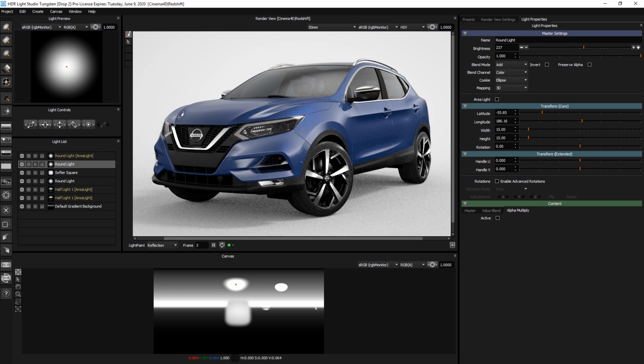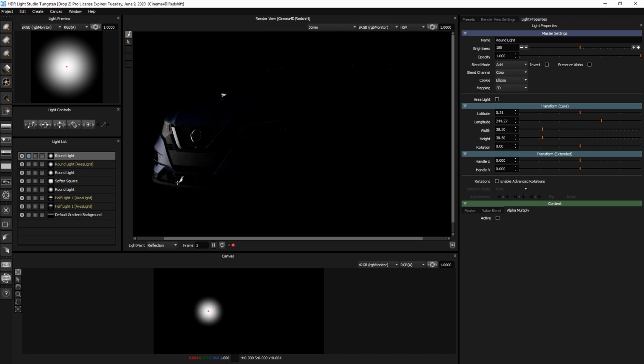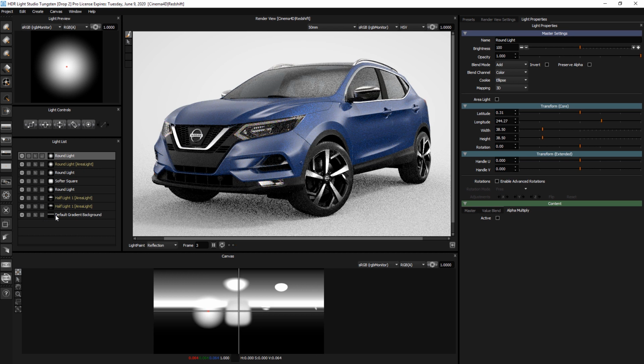I want to get a bit more interest on the front of the car here. So let's just do a soft round light and click on here. Actually, I'll click round here, bring it round more. Let's try and find a sweet spot. Scale that up. Isolate it by soloing it. And you can see this effect, which works quite well. It's bringing a bit of graduation across here. I like that, so I'll unsolo that.